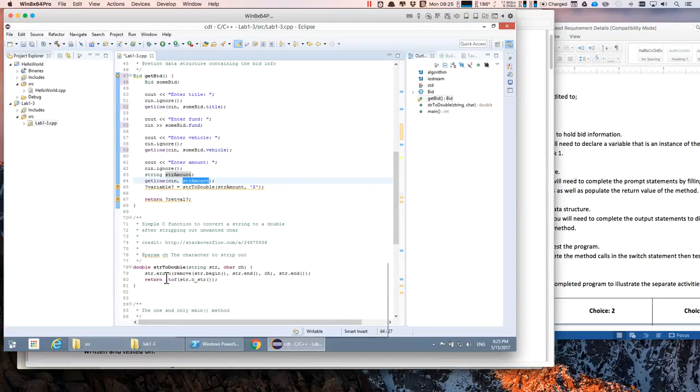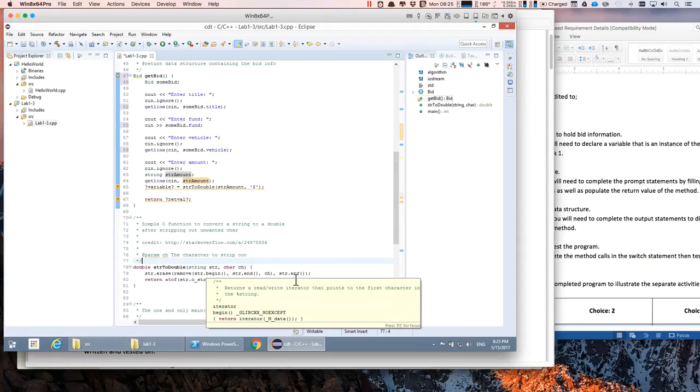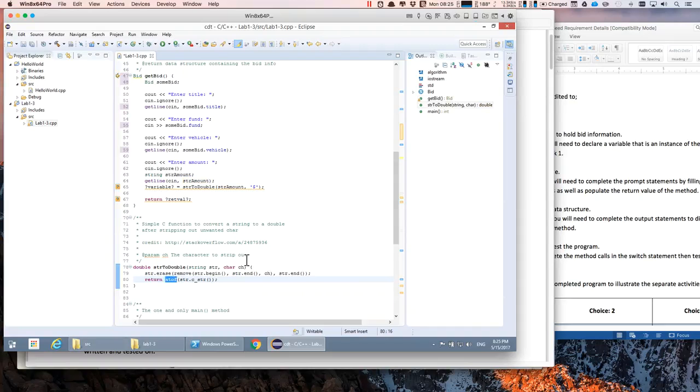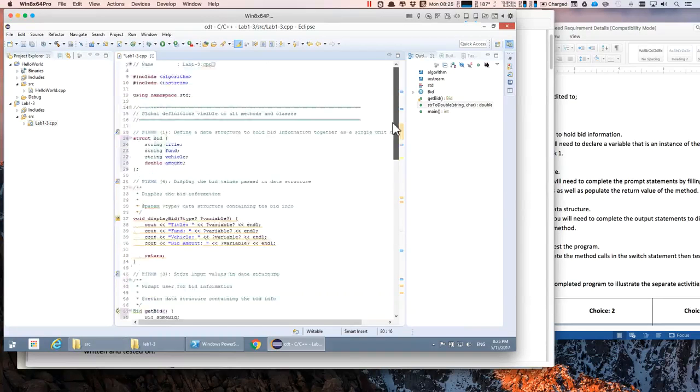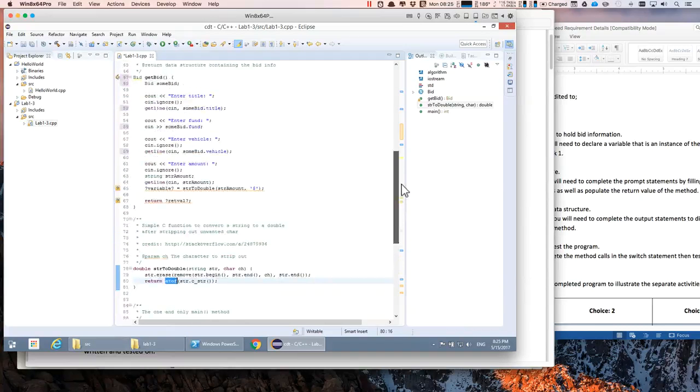Now this thing, you could dig into it if you want. It's a little bit complicated. This is not uncommon for C and C++. You'll find that there's a lot of very terse, brief statements that have multiple calls to methods that do things. And this returns like ASCII to float is the ATOF function. And these are all things that are contained up here in these standard libraries. But the bottom line is, to use it, all you have to do is take a string, you pass a string in, and you get back a double, which is the magic of programming. I don't necessarily need to know the details, I just need to know how to use it.